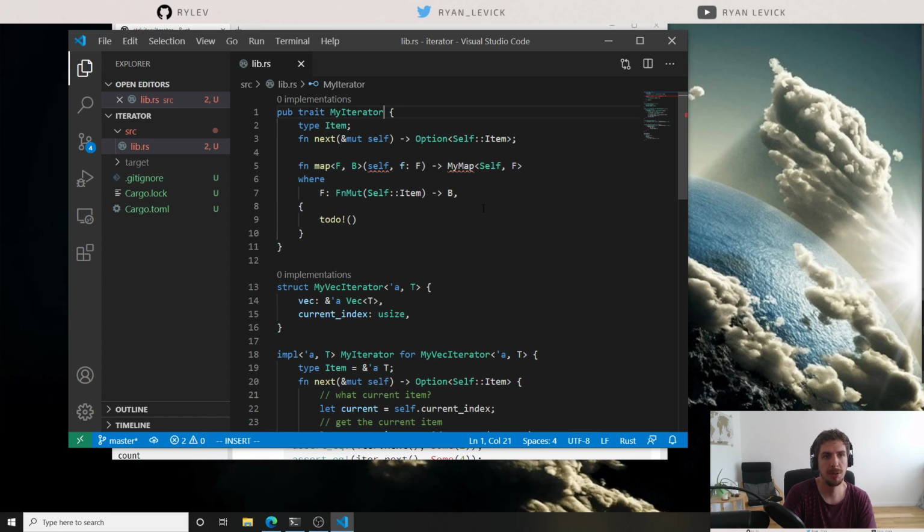And so for now, what we can do is say that whatever implements my iterator has to be sized. This is not the best way to do it, but it's a simple way to do it. Whatever implements iterator cannot be an unsized type. It cannot be a type that we don't know the size of at compile time.